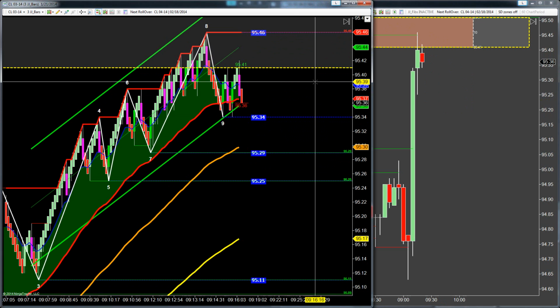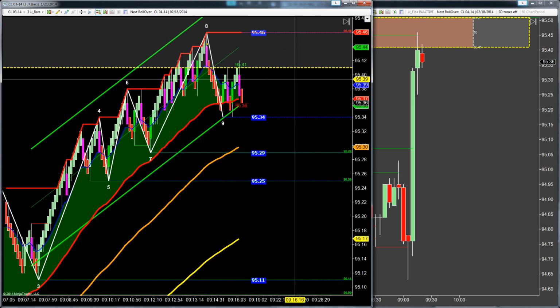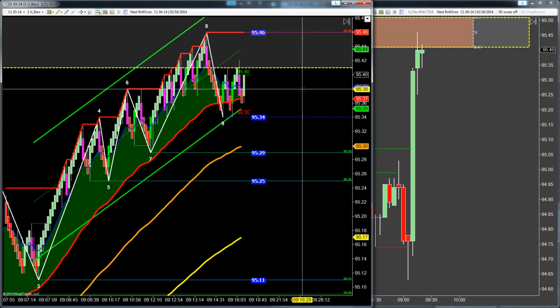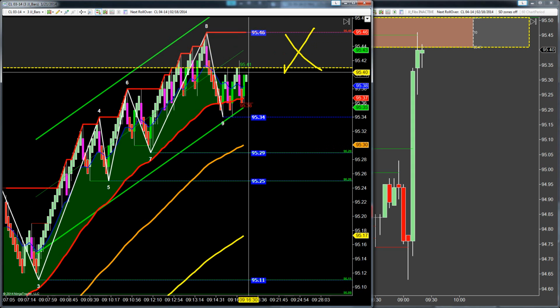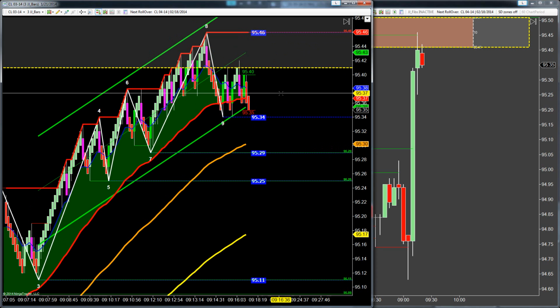So right now, you can see on our entry chart here on the 3JJ bar, we've come up into the area and you can see it's been really, really rocky. As soon as we started entering the area, it dropped back, went up, dropped back, went up, dropped back down again. Every time it tests this area, it pushes back down. That's pretty common to see with these supply zones that have been hanging around for a really long time. They usually act relatively strongly in terms of being supported or resisted in specific areas.